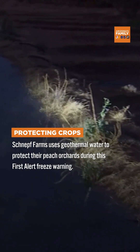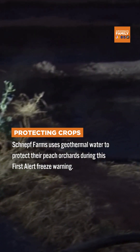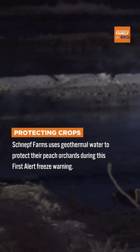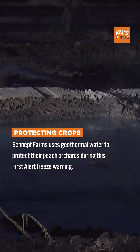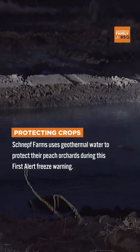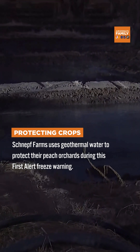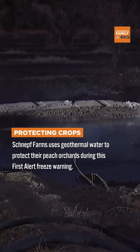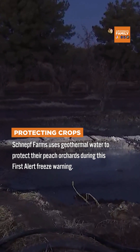When did you — or did your family — know that this water was underneath and had to utilize it in this way? Well, the farm started in 1941 and they knew in 1941 that we had geothermal water. They used to fill a swimming pool with it and we always had 100-degree swimming pools back in the day. But it wasn't until about the 70s that we really figured out that we could flood the orchards with this hot water and save our blossoms from freezing.